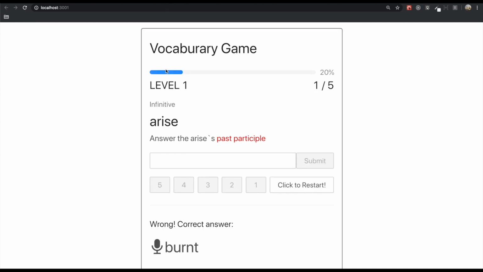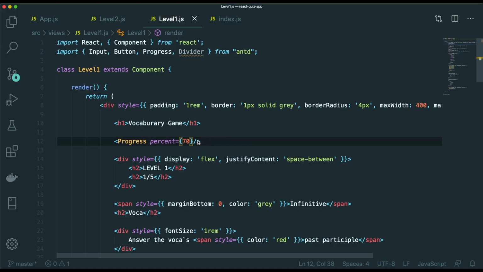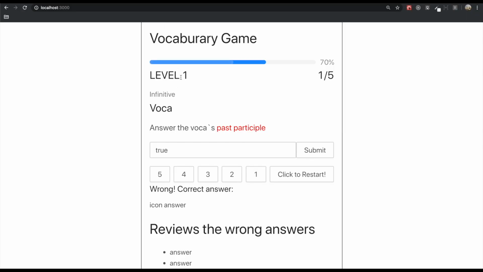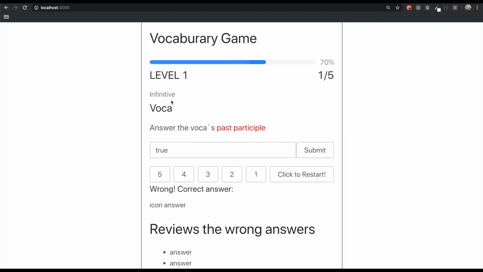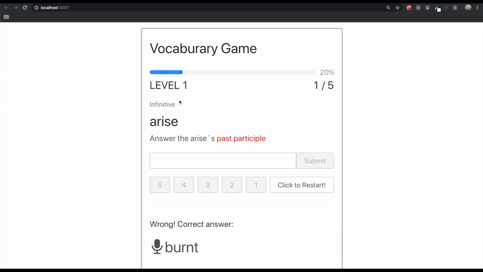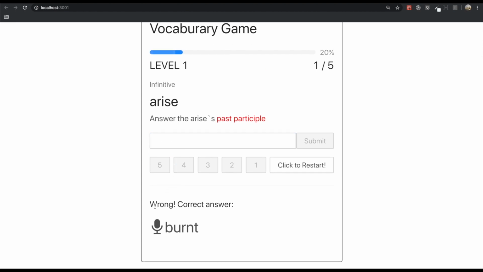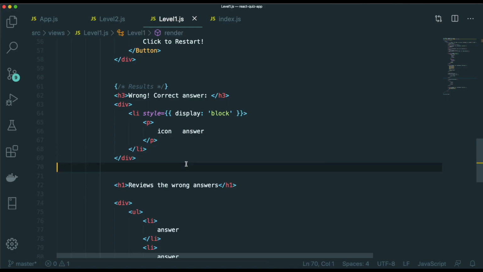And we also want to have this kind of animation. So to get that animation, type status and active. So now we can get this animation. After that, we need to put this divider in here above wrong correct answer.